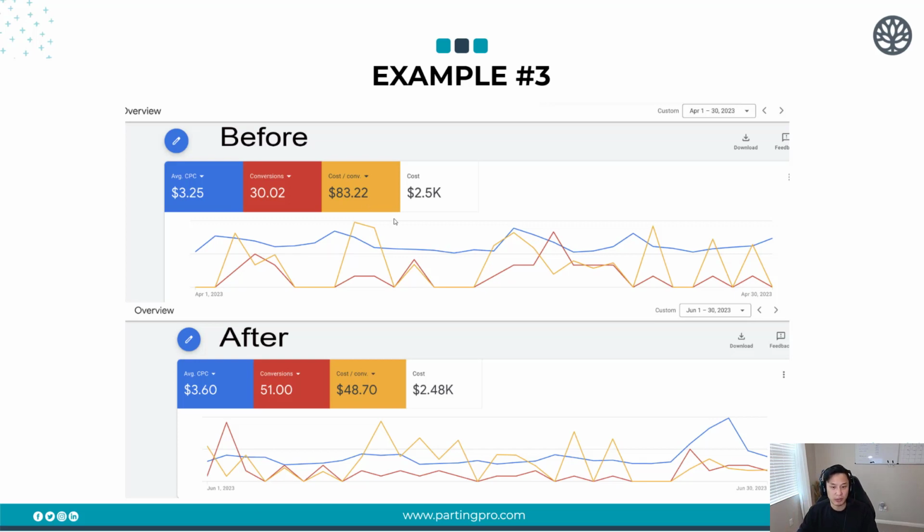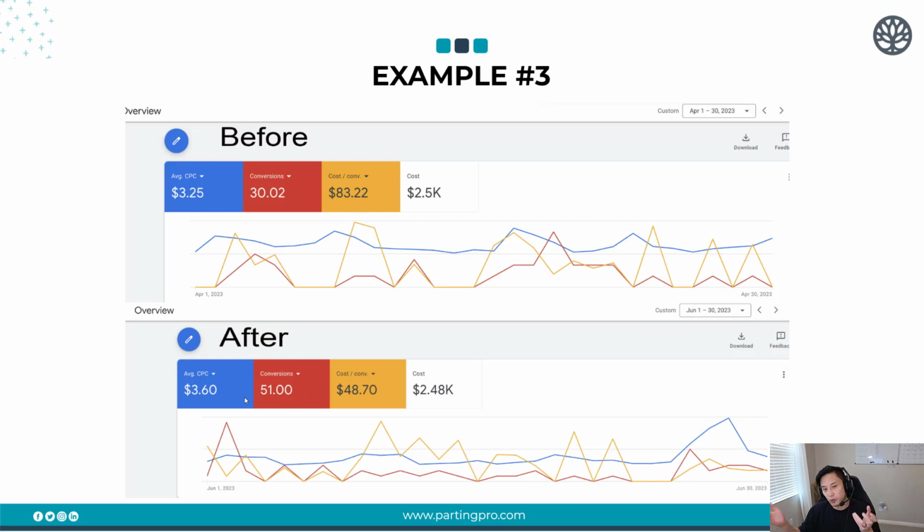Down below, you can see we optimized it down to the same price. They're spending the same amount of money per month. CPC actually went up. Instead of paying $3.25, they're paying $3.60, but the conversions almost doubled, you know, increased by 40%, or I guess it would be 80%. I don't know, I can't do math super quick. Yeah, it went up by 20, right? So it went up by 60%, essentially, because we're able to just buy better traffic.